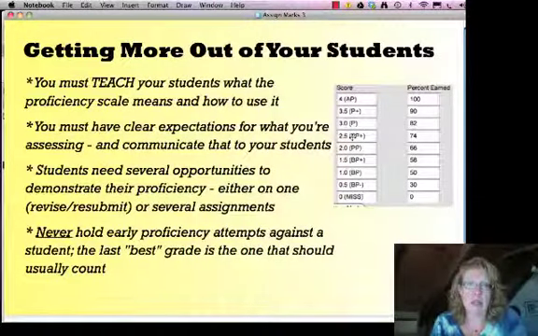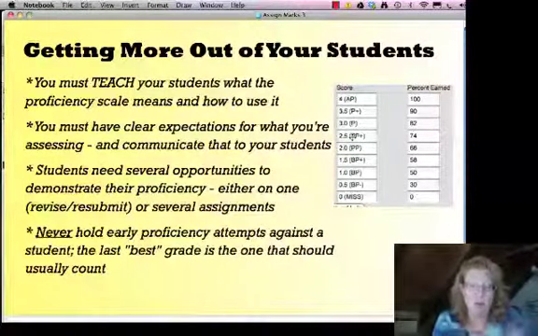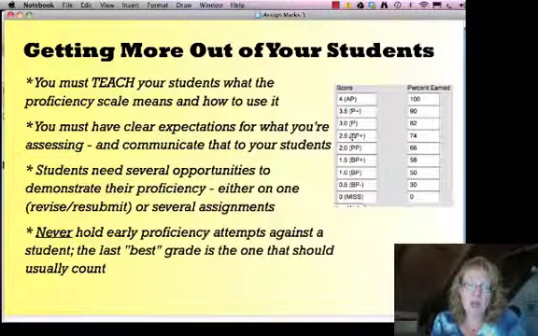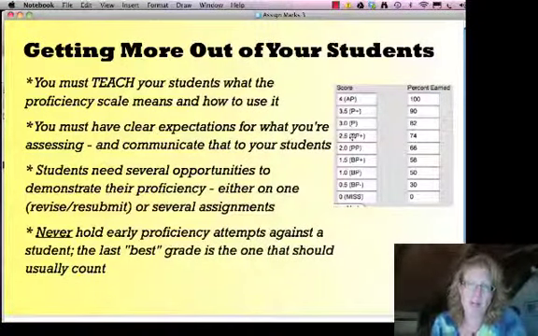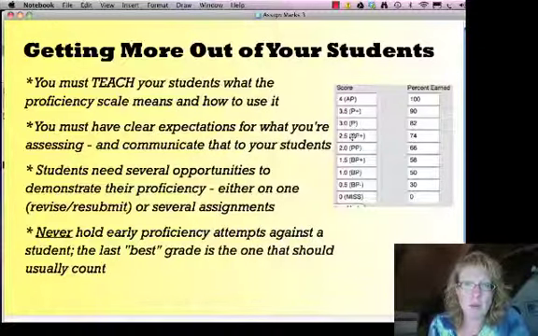But keep in mind that however you choose to do it, one assignment or several, you never want to hold kids accountable or hold them harmful for those early attempts. They need to understand and trust you that taking a risk isn't going to hurt them. Even if those early attempts are partially proficient or they're just being introduced to it, even if you record that grade, it's going to go away. They've got a chance to make it proficient or to make it advanced or whatever it is that they want. And that will allow them to take those risks and really develop those skills that you want them to develop.